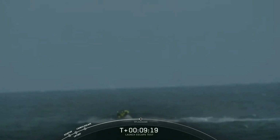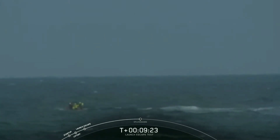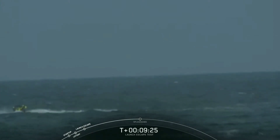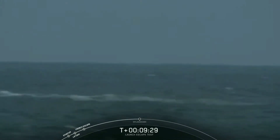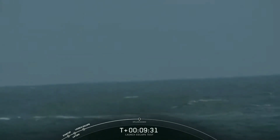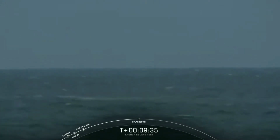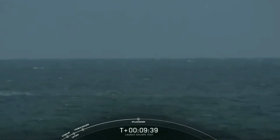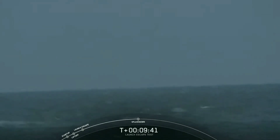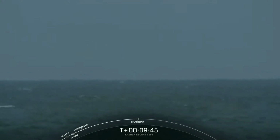This has been a really exciting thing to see because we had the weather. We weren't really sure if the weather was going to cooperate. We were trying to weigh, is it favorable for launch, but also is it favorable for recovery, because they really have to watch the height of those waves in order to do this operation. That fast boat is just off screen now, but there are 4 fast boats out there in the area to begin, again, that initial approach to Dragon. The recovery operation from here takes about 2 hours, but all in all, this looked like a really great test.